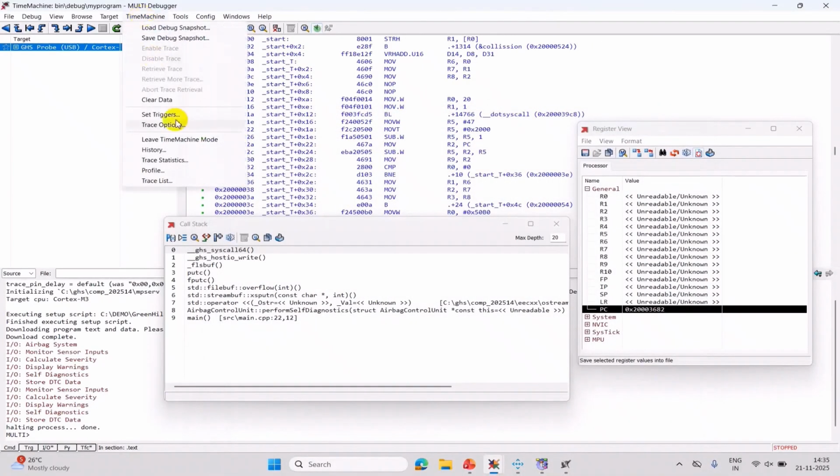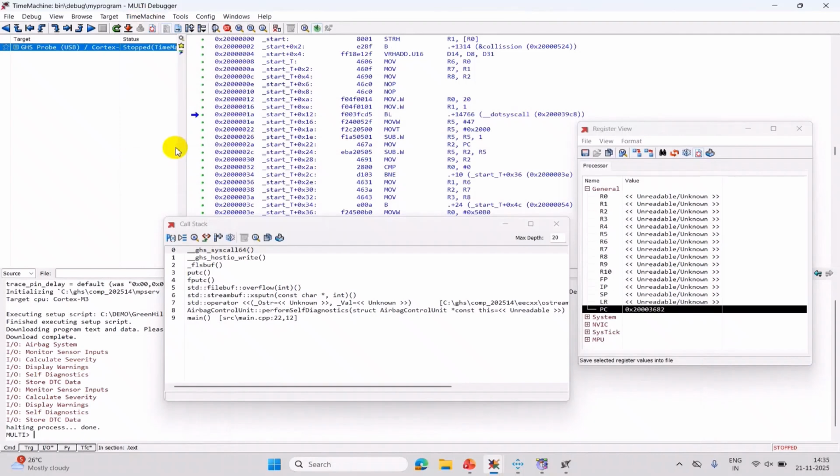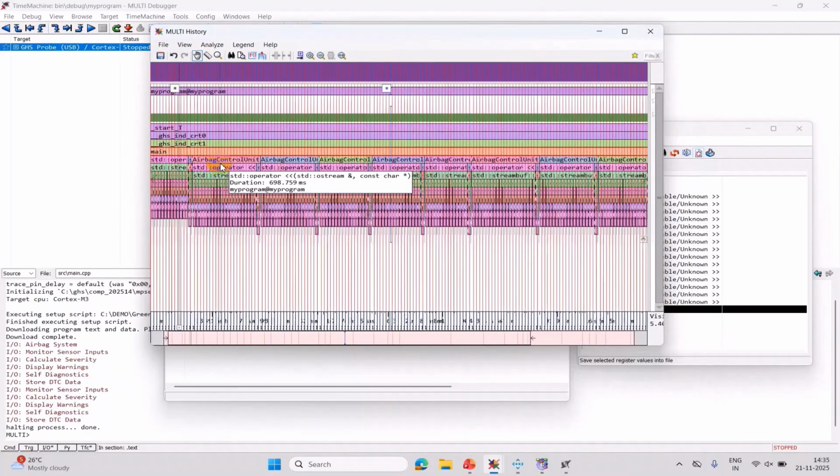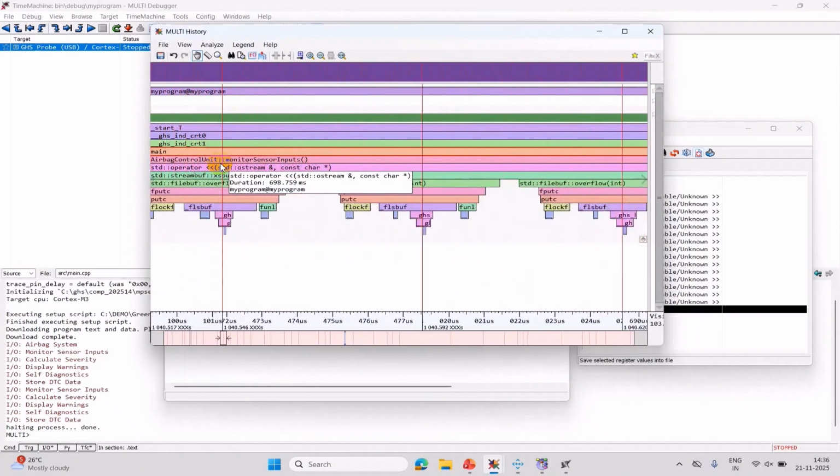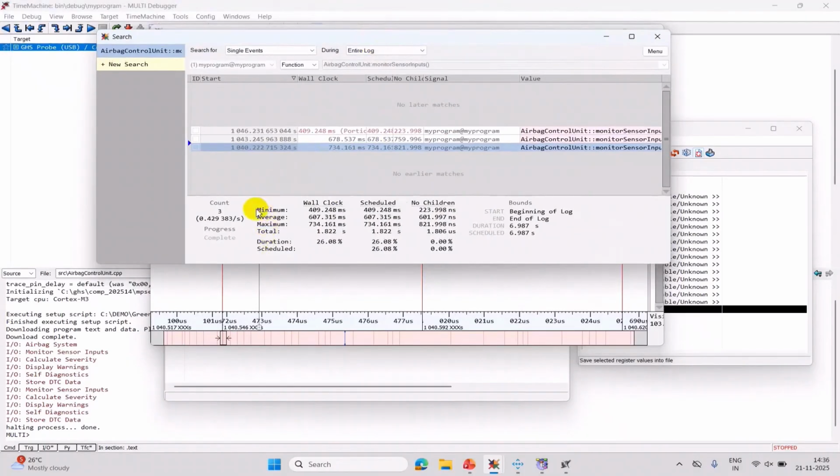So we have one more feature called history. In the history view, we can see how much time has been spent by each function. Here we can see the sequential execution order of our source code. Let us zoom in a little bit to see what other functions are there. Here we can see the exact chronological sequence from the start. We will select one of the functions. We can see this function took a minimum of 400 milliseconds to execute, then the average time, then the maximum time. Then we can see the total time duration in it.